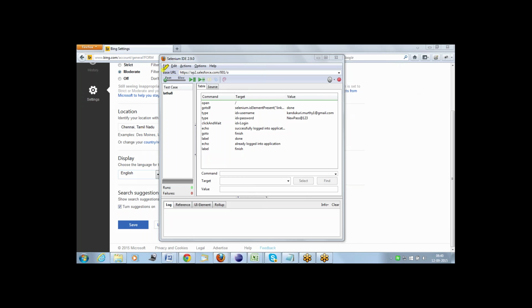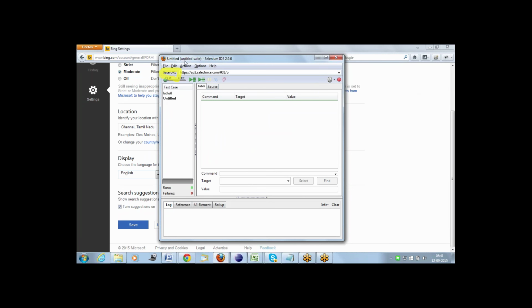So this is the base URL part, guys. From this base URL, what we need to do is pass an application URL. Whatever application URL you would like to open, specify that.